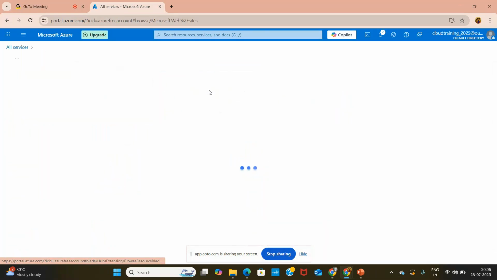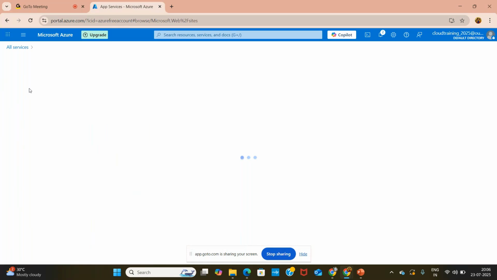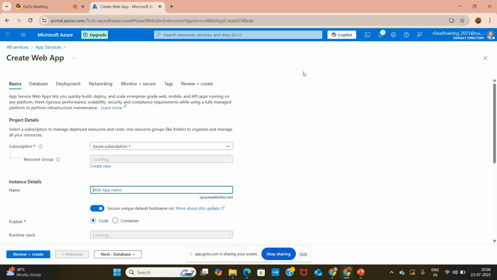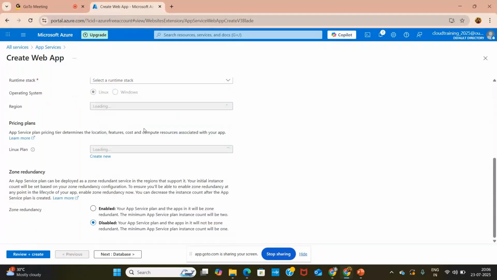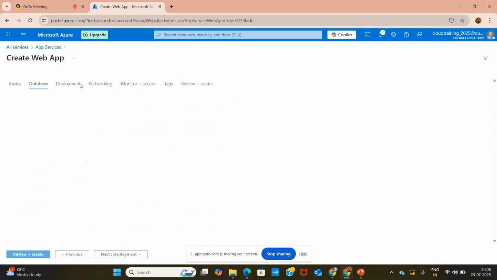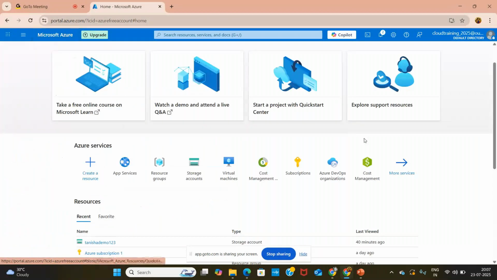What is that? So this is called app service. Which means if you want to create an app service, web app, currently we are not creating, all these things we will be creating in our upcoming sessions. So I'm just showing what it is. Again we need to select the resource group, and we need to just fill all these details. And if you see there, they do have multiple areas: database, deployment, networking, monitoring, and security. So we need to fill all those things when we are going with the app service. So this is what the cloud service providers are offering when we choose PaaS.